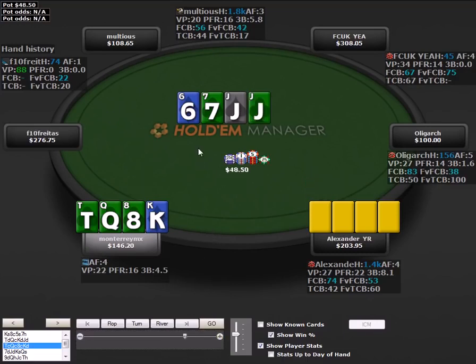And here, if the turn was a 9, or the turn was a club and I bet again and he called and the river was a 9 or a card that gives me a straight or something, I'm probably gonna check to try and induce a bluff from him, and I'd be check-shipping or check-calling or whatever. I mean, yeah. So yeah.